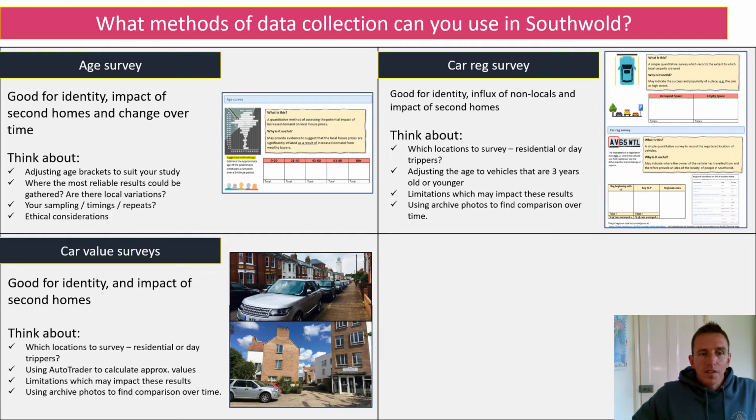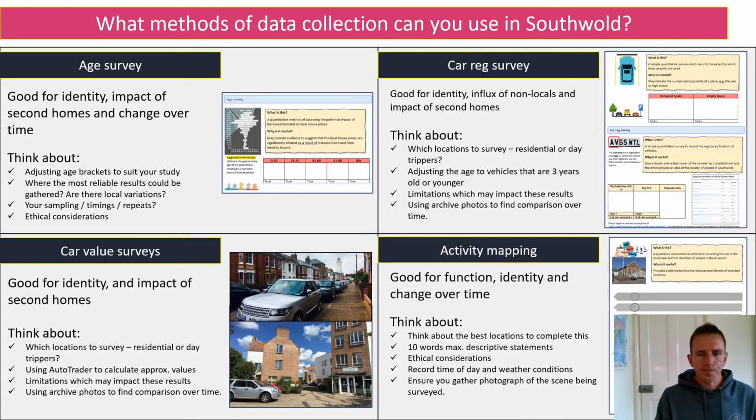And so this is one kind of indication of Southwold's changing identity, that it's actually become more affluent, it's got more wealth obvious in the streets. And you can prove that by not just looking at house prices, but also looking at vehicle prices of the vehicles that are on Southwold streets at any given time. So there's a route that you could potentially go down there, again, using the information available on cars.